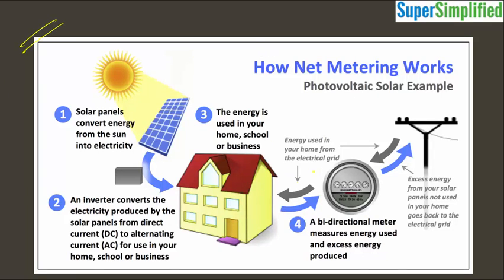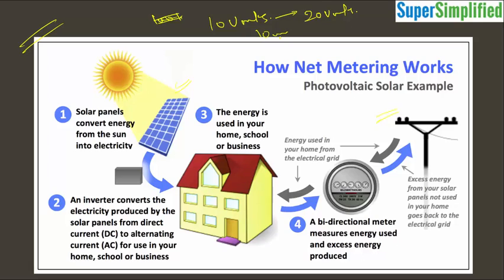This is a household which has installed a solar panel to convert energy from the sun into electricity, right? So they will have the solar energy, and since the solar energy supply is an intermittent source, it may not be available continuously during the rainy season or in the winters. That is why they have electrical connection also. So what happens here is maybe their daily requirement is 10 units. Now their solar panel is giving them 20 units per day during summers, right? So they have 10 units excess.